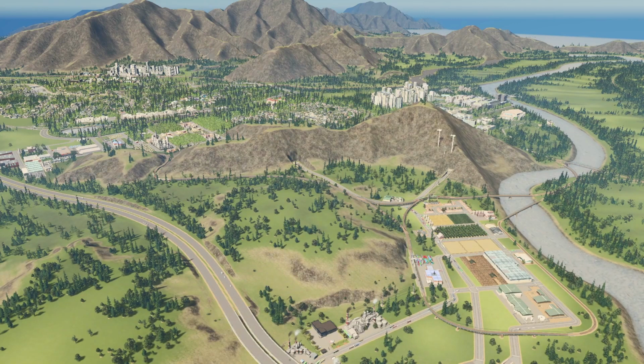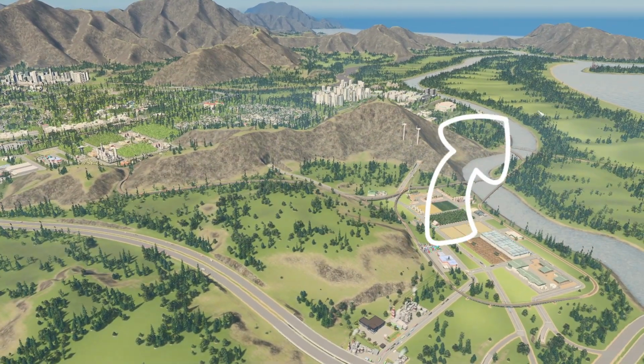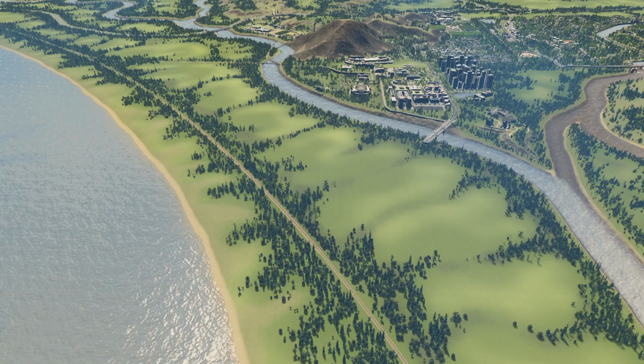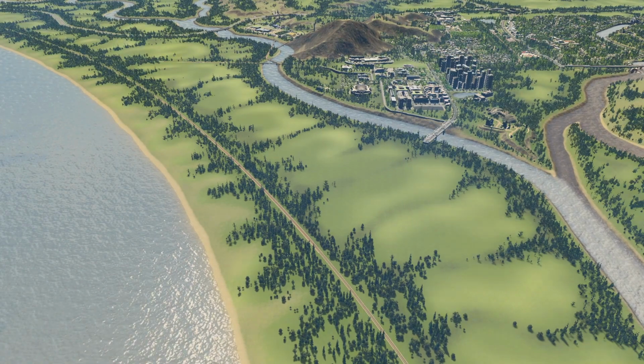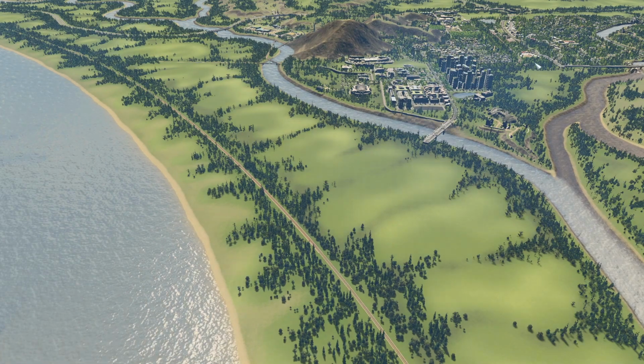In this episode, I'd like to do something that I've been meaning to do for quite a long time, and that is to get onto this piece of land over here beyond this river on the seafront. This land is going to be great for starting a new district, and I want to fill it with lots of tourism stuff, but we are going to struggle for road connections. There is a train line that runs through here, but obviously not everyone will come via train, so we do need a road connection at some point that's not feeding everything down through here.